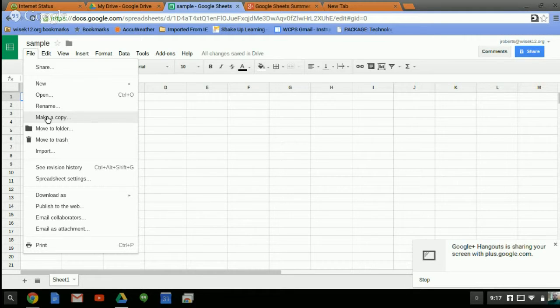I'll show you examples from templates I've been working on for one of my schools. So I can make a copy of this and send it to my principal. Say my principal wants to do discipline forms through Google. Instead of her having to send me a new discipline form every day, I can make a copy of an original and send it to her each day instead of having to have her send me the original once a day. All right. Move to a folder. This will allow you to move within your Google Drive to different folders. Trash, import.